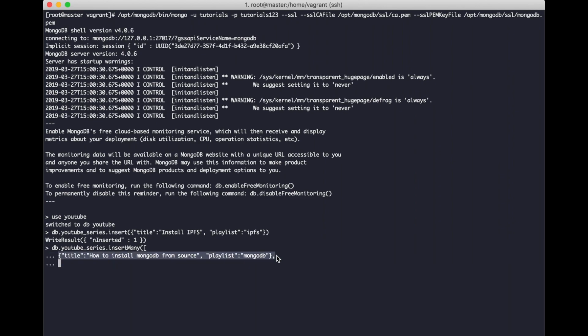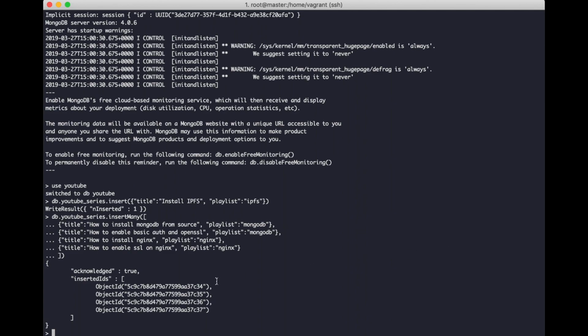Okay, copy, how to enable basic auth and OpenSSL, playlist, I will use a different playlist, Nginx, how to enable OpenSSL in Nginx. Okay, closed successfully. Okay guys, we have inserted many documents.